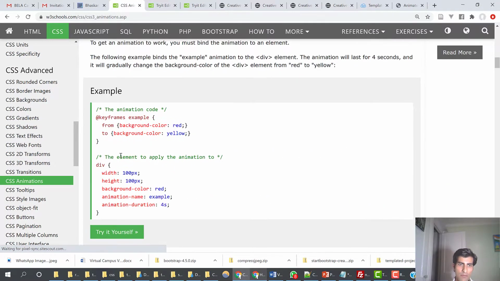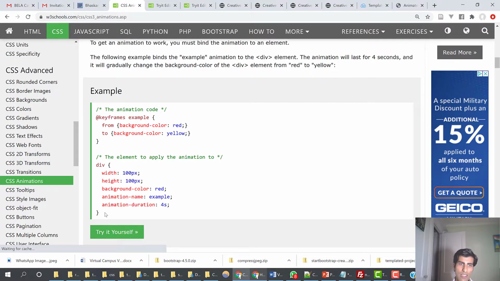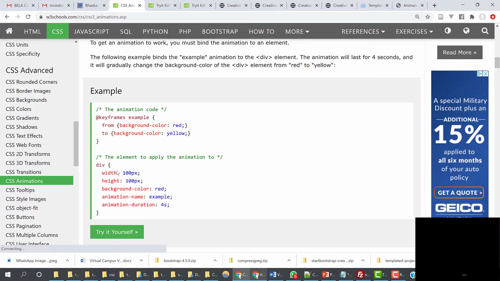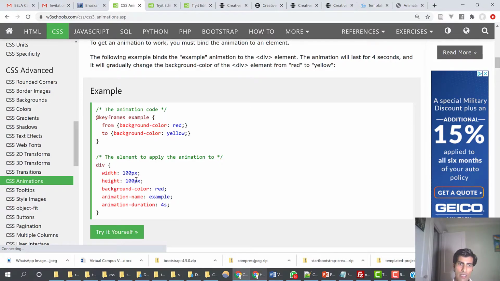So the way to do animation, here's an example. And to show how this example works, we can put it directly into our website and then go over what each of these items actually mean. So in this example, we're saying that you have a box, and we want this box to animate. The box has a height, a width, and some properties here, and we want to do some animations to this box. So how can we do it?